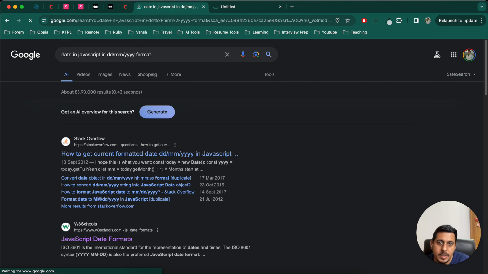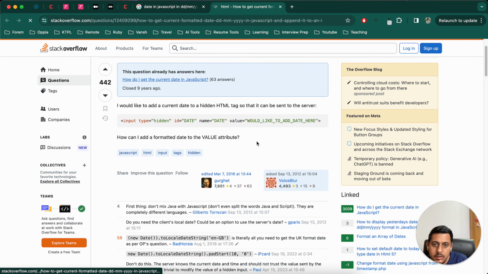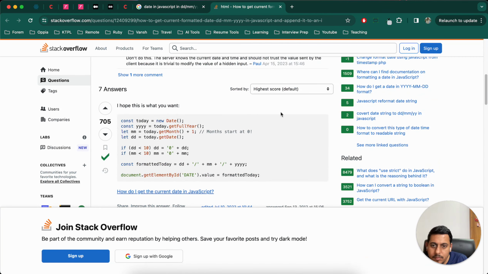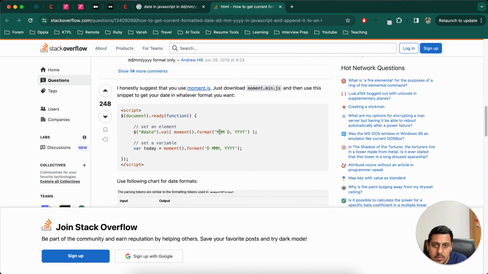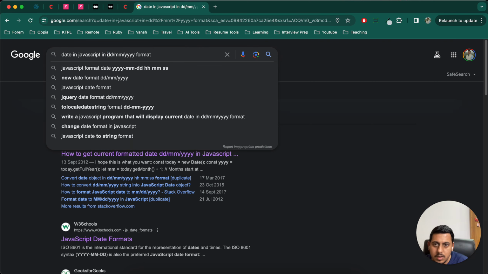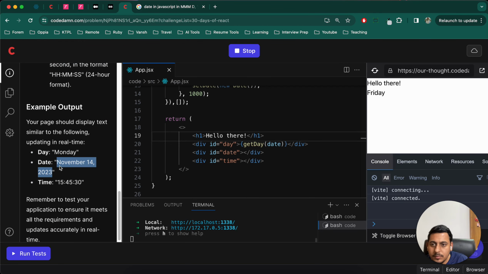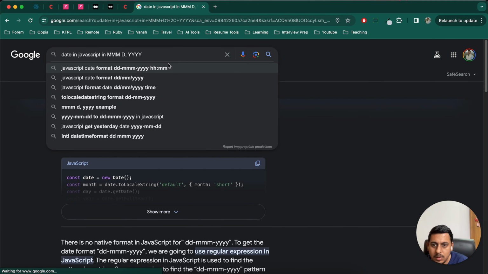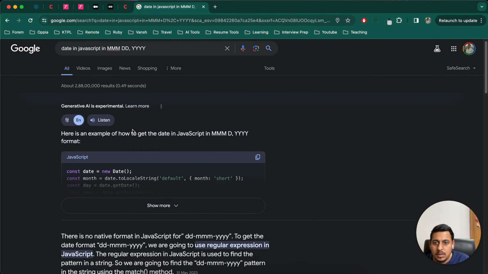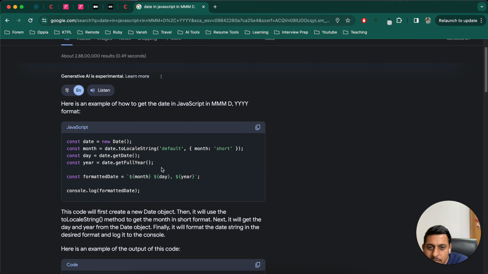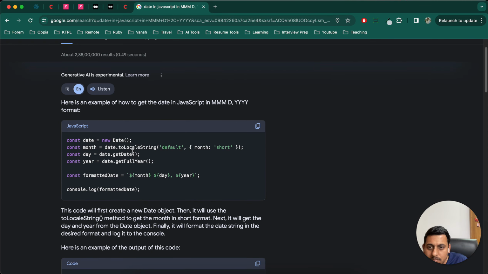No, we don't need this format, we need this format. Okay, so we can convert it to locale. Let's try to use this directly.